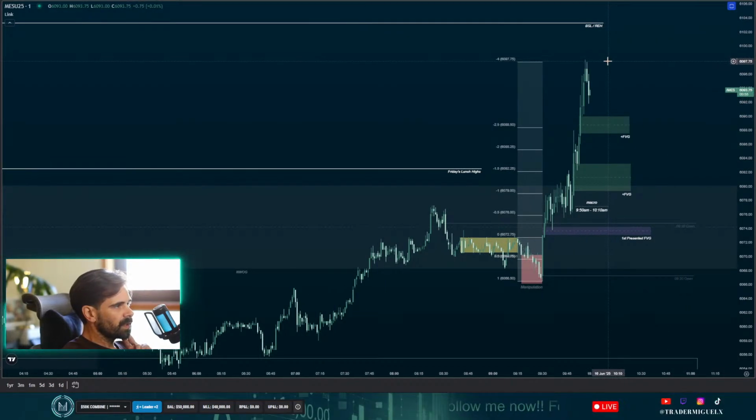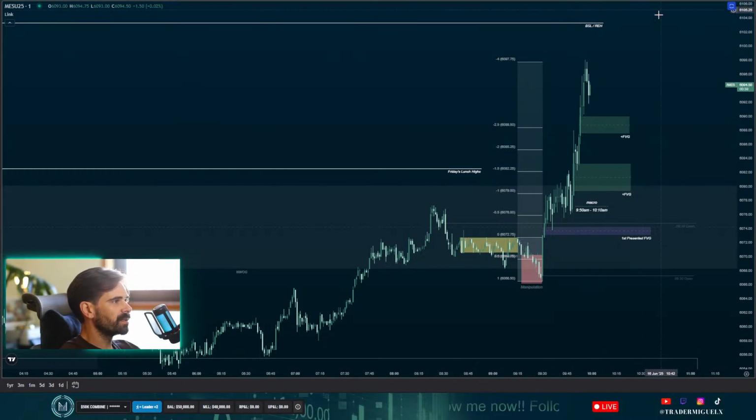And look where price just stopped, right at -4. Well, whenever price reaches -4, it means that your position should be 95% out. Yeah, you can eventually leave a runner if it wants, and if it decides to run to the upside without limits. But at this point, if you are longing somewhere, this should be the best low hanging fruit that you have. So keep that in mind.